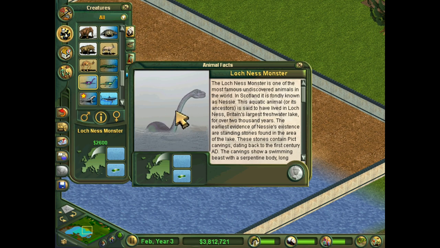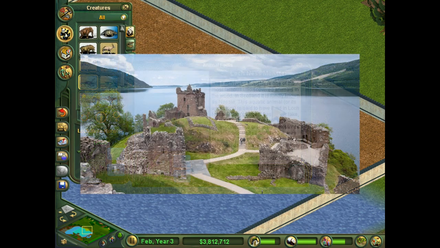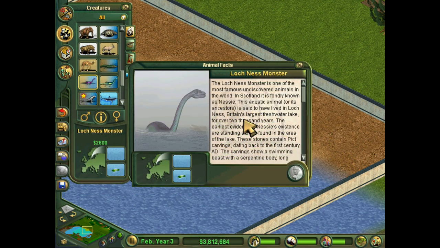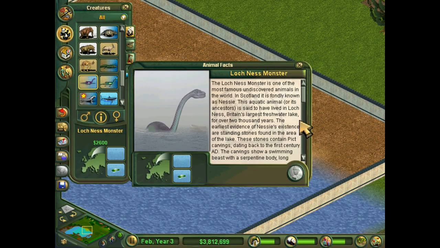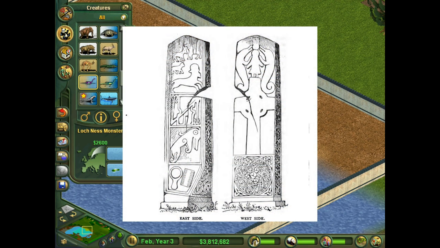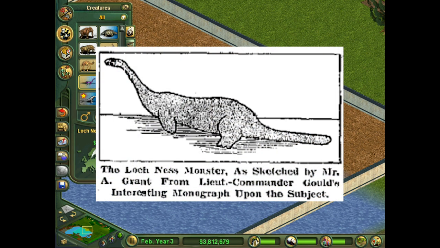That's not bad compared to Bigfoot. The Loch Ness Monster is one of the most famous undiscovered animals in the world. In Scotland, it is fondly known as Nessie. This aquatic animal, or its ancestors, is said to have lived in Loch Ness, Britain's largest freshwater lake, for over 2,000 years. The earliest evidence of Nessie's existence are standing stones found in the area of the lake. These stones contain pick carvings dating back to the 1st century AD. The carvings show a swimming beast with a serpentine body, long beak, flippers in place of feet, and a long tail, a creature resembling no known animal.